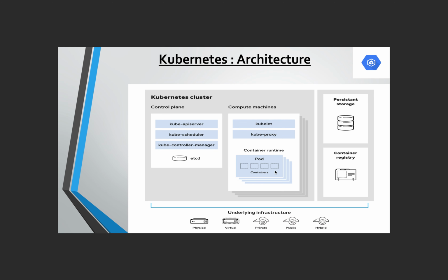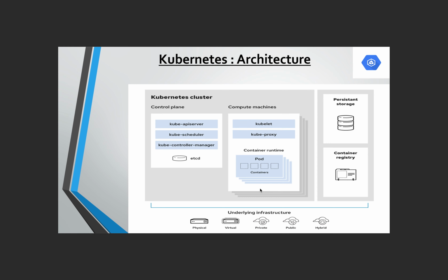Again, inside the pod we can have multiple containers, or at least we should have a single container. If you have multiple containers, there should be a reason for that, and maybe if you need a tight coupling of the containers, then you should place them inside the same pod. Now, a pod always runs on a node. So this is important to remember. We can always add or remove as many nodes as needed, as per our requirement, scale up or scale down.